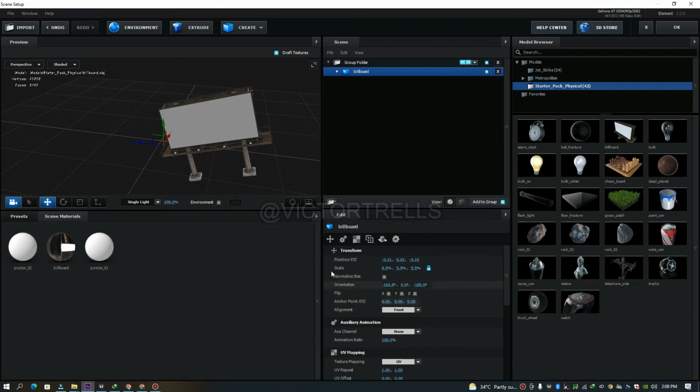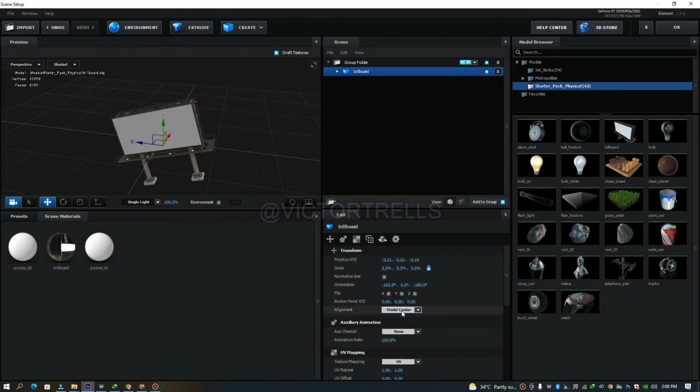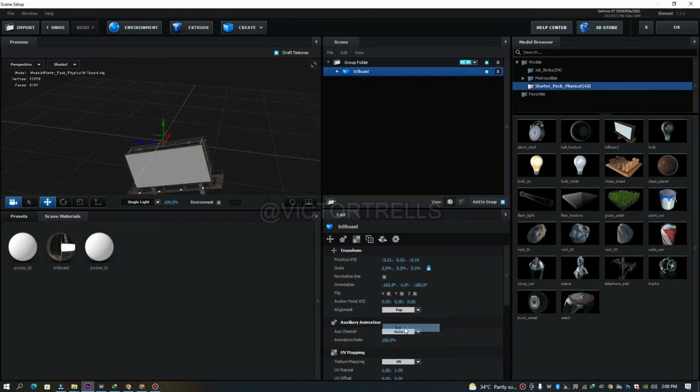Yeah, you can see I can also change the anchor point. You can see it just moved to another part. I can change the anchor point of the object to any other part of the model, which actually suits it. You can also see X flip, X command. You can see everything is just actually here. I can actually make changes. You see normal size and everything is just how it's supposed to be.